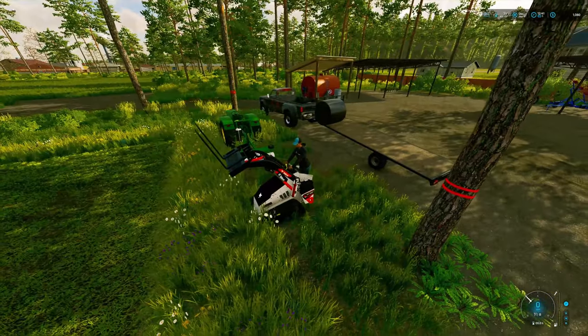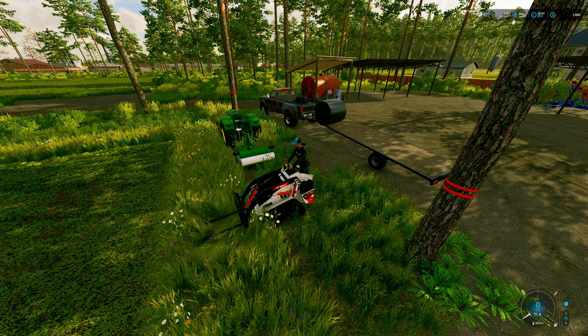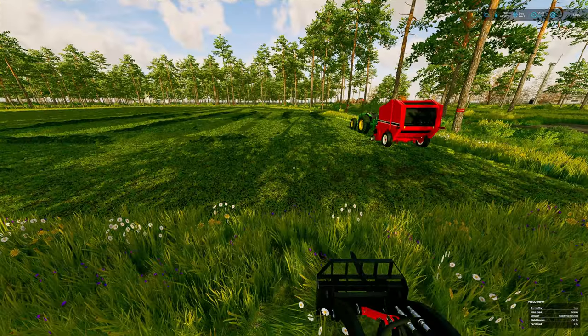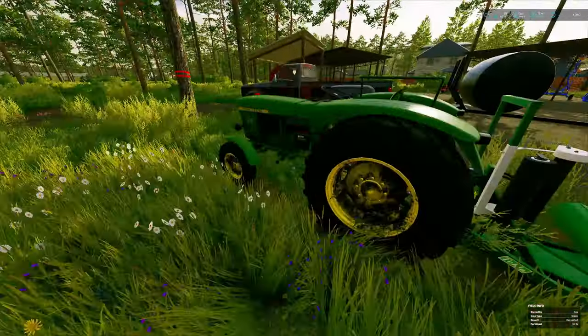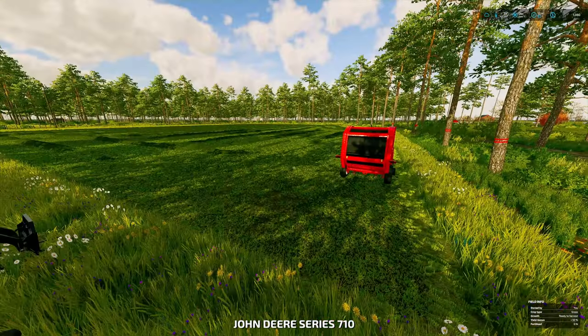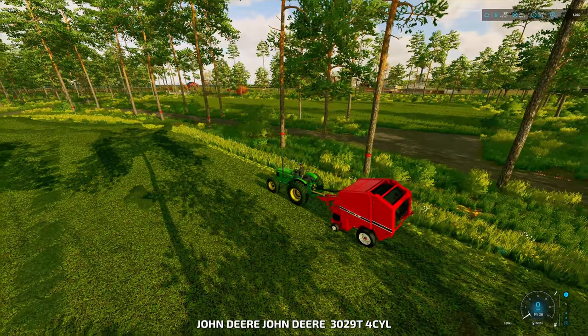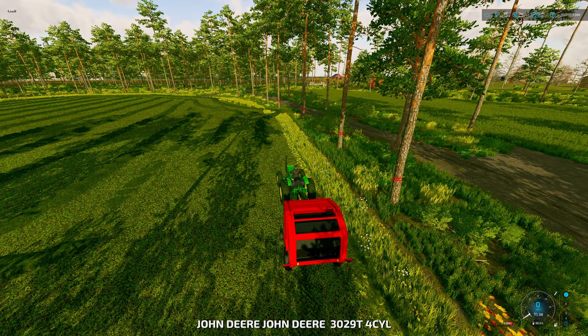Alright, so that's the general process. Turn that off till we need it. So the next step is going to be make all the bales, bring them over here, and set them in the corner. So let's get doing that.